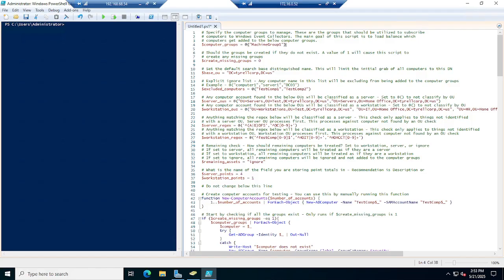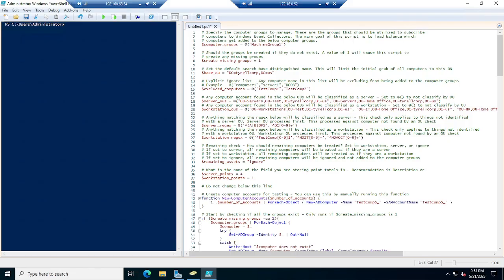I'm referring to workstations, not servers, because this script also weights or differentiates between servers and workstations. I mean, this is common sense. A server will generate more logs than a workstation, obviously. So that's why you need to make sure how many groups you will need, depending on the amount of computers you have in your environment.